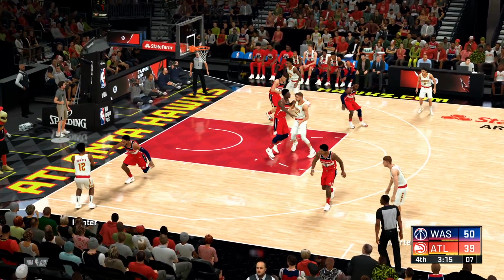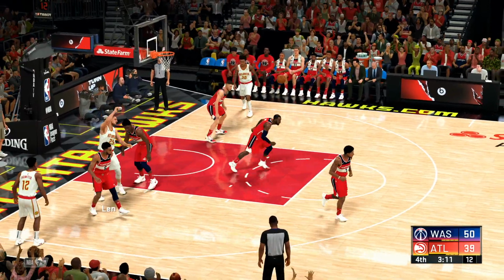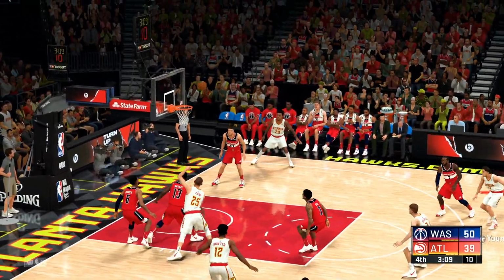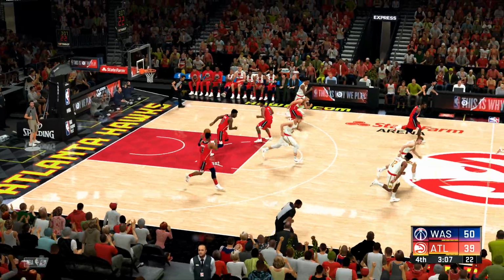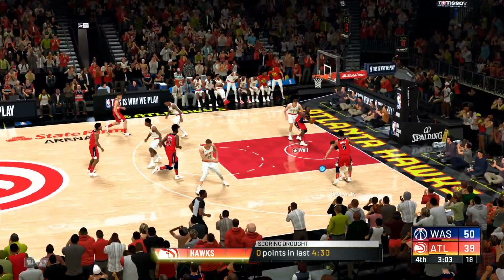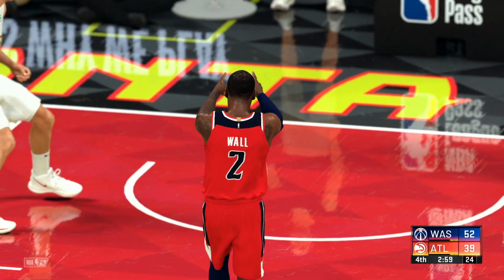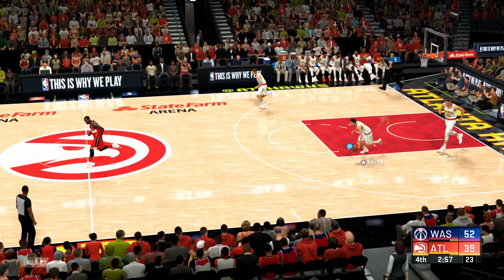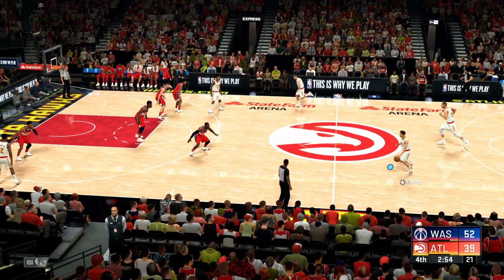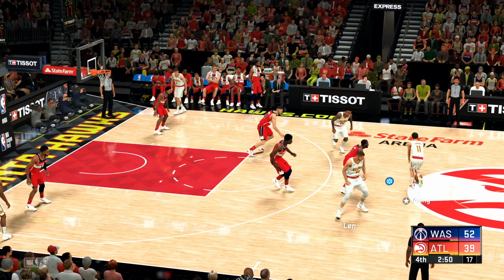Here's Hunter. Here's Hunter. They get it back. Young outside to end the cold streak. Atlanta again missing. And there have been some terrible shot choices here, Kev. That's not a good look at all. Wall, that's good. Yeah, they're going to have a nice little run here. The Hawks trail by 13. They need a bucket in a big way here to regain some confidence.